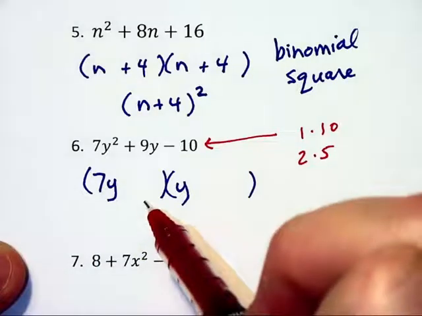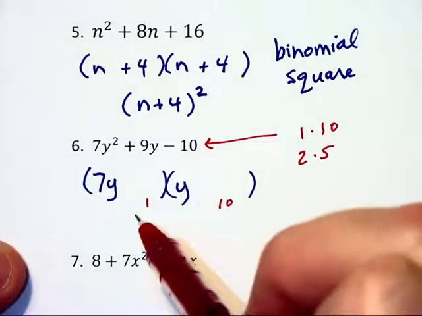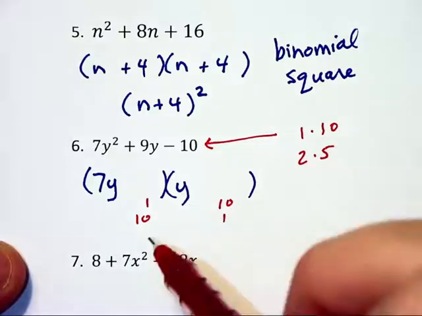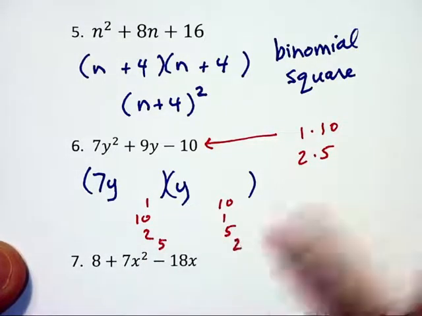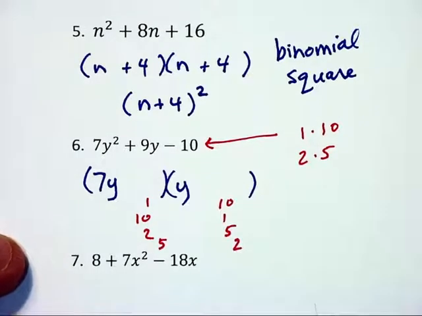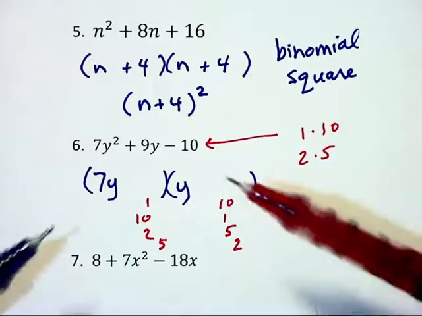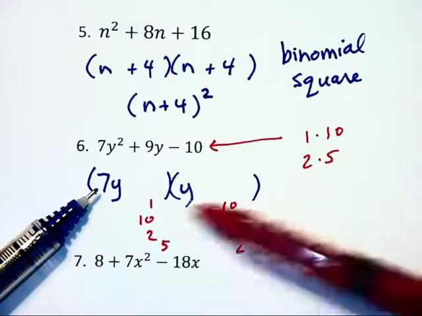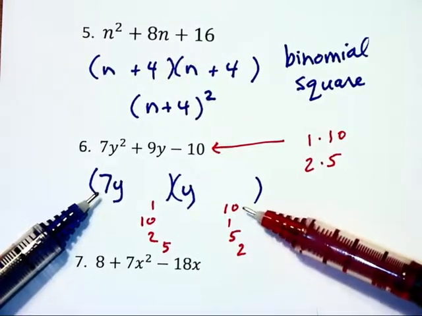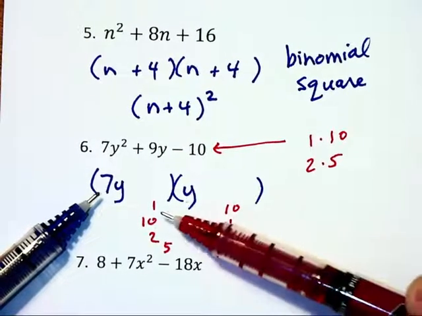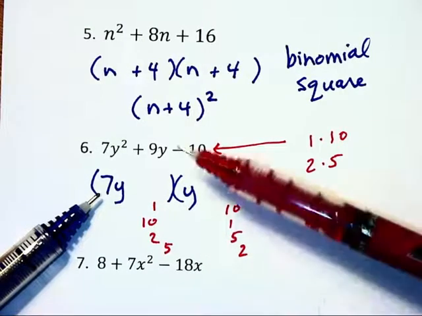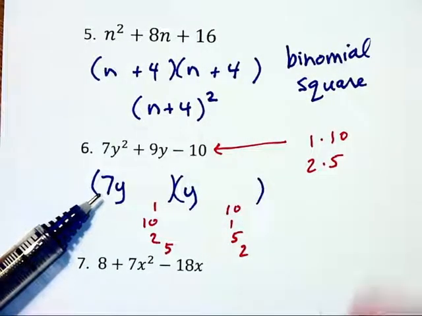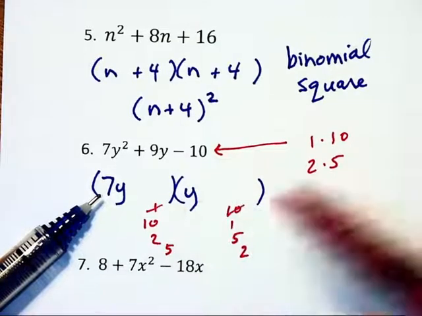So I'm either going to have 1 and 10, or 10 and 1, or 2 and 5, or 5 and 2. And the more often you do these, the better you're going to get. And you need to check your inners and outers and make sure everything's going to work here. Notice that if you go 1 and 10, the outer term of FOIL is going to give you 7 on the left times 10 over here, which is 70. And then you'd have a 1 in the middle. 70 and 1 are not going to make a 9 when you add them together. So that's not your possibility.